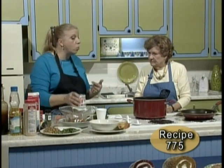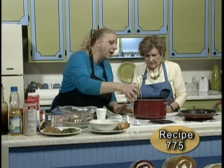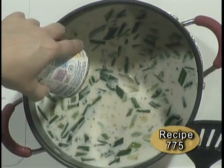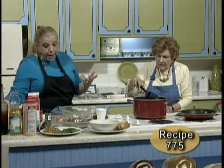I'm also going to put in 1 can evaporated milk instead of cream. If you were going to use heavy whipping cream, you'd use 2/3 of a cup. And I love heavy whipping cream. I cook with it all the time in the bakery. We use it for all kinds of stuff. But I don't need to eat it all the time. So that's why I suggest the evaporated milk, because it is a great substitute.